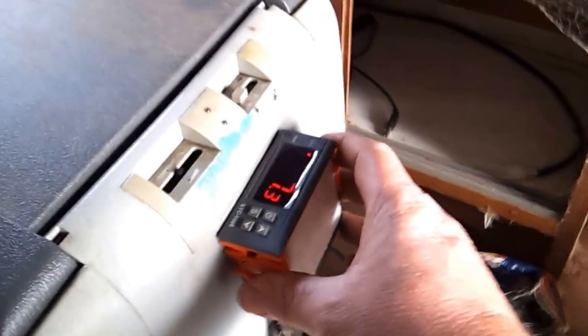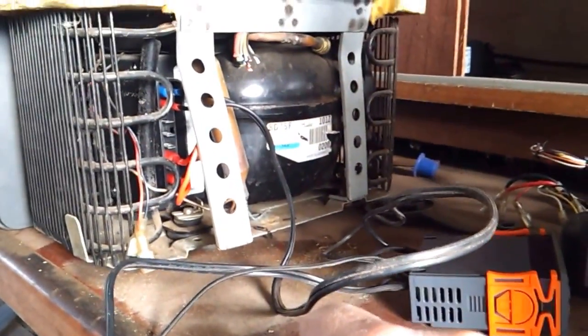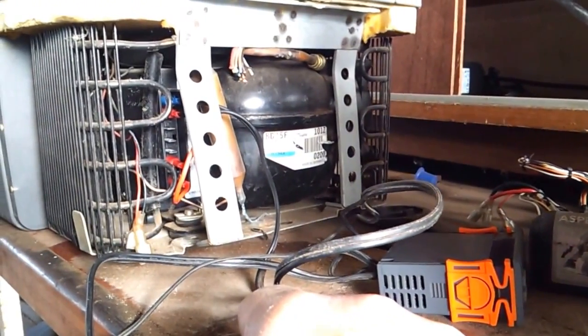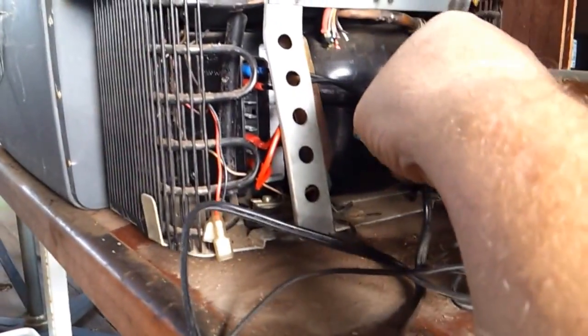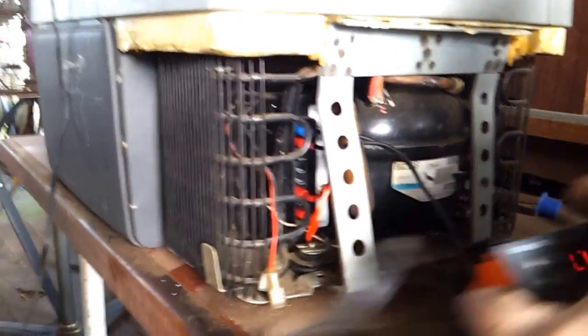For anyone who wants a cheap fix or just to hot wire their compressor to see if it's working — mine wouldn't run at all and there were no error lights coming up. So that's the easy way to hot wire your compressor: just a positive and negative straight to your battery or power supply, bridge the C and T terminals, and if the compressor runs, well then you can buy one of these off eBay. It's called the STC-1000 temperature controller.